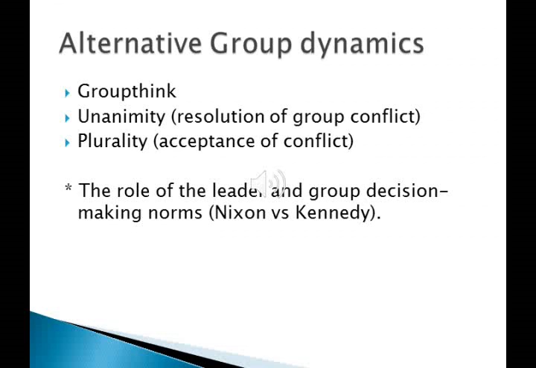In the book, you have a very nice example about the role of Nixon versus Kennedy. Nixon has a decision unit and Kennedy has a decision unit. In the Nixon example, it shows how he suppresses discrepant information. If you dare to say something different from Nixon, you're not allowed to the meeting next Tuesday. But Kennedy was a leader that would allow discrepant information, new information, different information. So he's a leader with cognitive complexity.